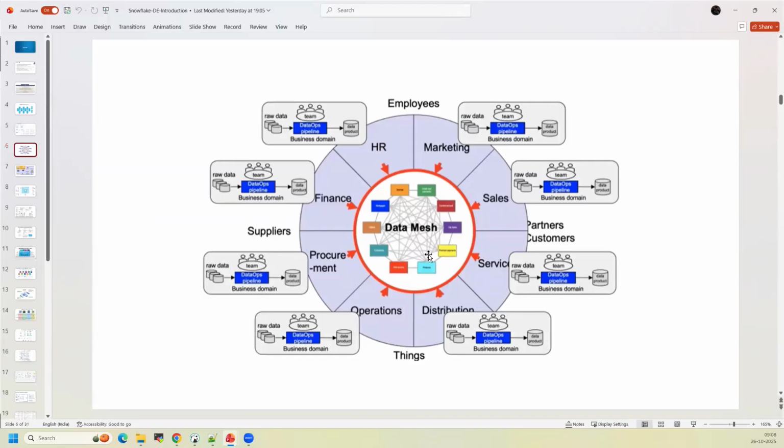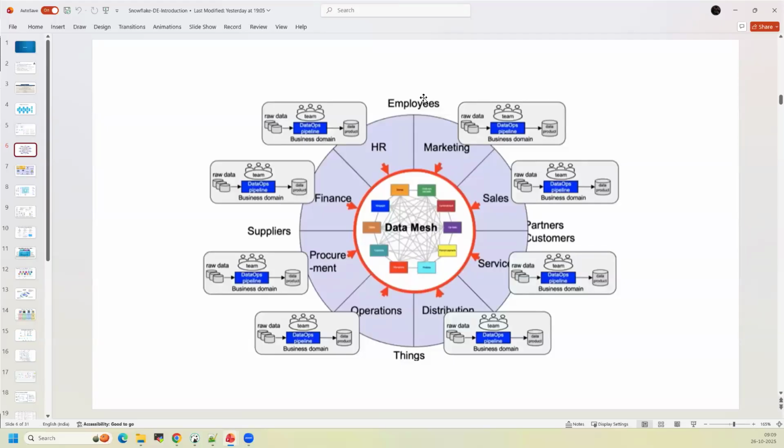When you are working on data mesh architecture, which is a decentralized operation, that means I don't want to store all the data in a centralized place. Instead of that, I want my department to refine the data and bring the data into my data architecture, into my data mesh.